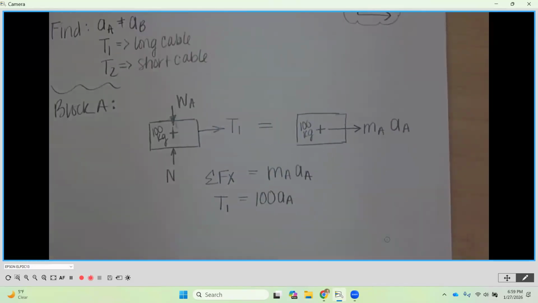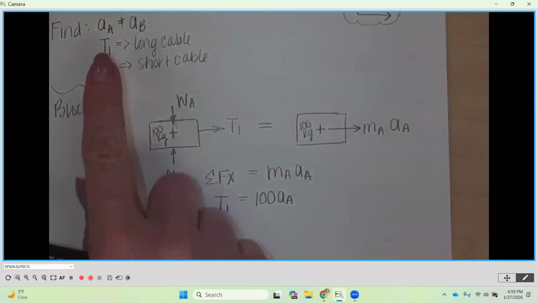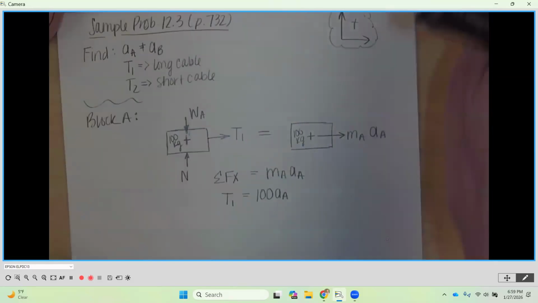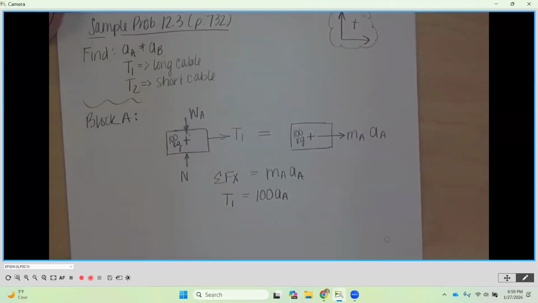I just remembered I forgot to do something, but it's going to be okay. I forgot to look at our units to make sure they're all in the proper units before we go forward. We do have mass in kilograms for the metric system, and there really wasn't anything else given in the problem that would be anything but meters and seconds. So just so you know, we are good on our units. We didn't check them, but we don't have anything to convert.